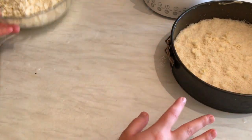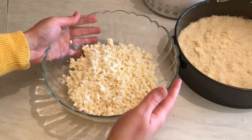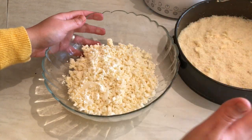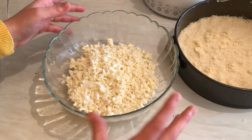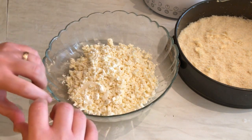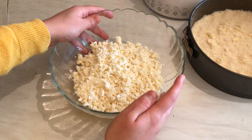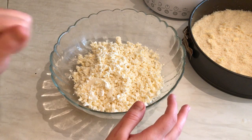Now I'm going to talk a little bit about the cheese. I'm using the proper cheese that everybody uses for kunafa — the special one. You have to buy Akkawi cheese; you can find it in any Mediterranean or Arabic shop. If you can't find it, you can substitute it with mozzarella — the white one that comes in water. It's not salty, but the Akkawi one is very, very salty. So what I did is I soaked it in water first — I chopped it; you can also grate it.